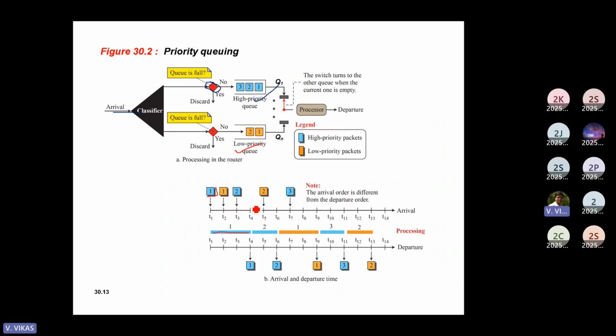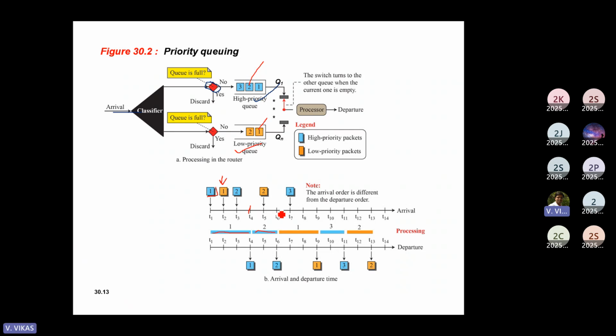When I look at T4, I have a second packet in the highest priority queue, and a first packet in the low priority queue. What happens in priority queuing is, I am going to give priority to the highest priority queue. So you need to understand, the first packet in the low priority queue, even though it arrived before the second packet of the highest priority queue, I am not giving access to the low priority queue. I'll give access to the second packet of the highest priority queue, so till T6 I'll be handling that.